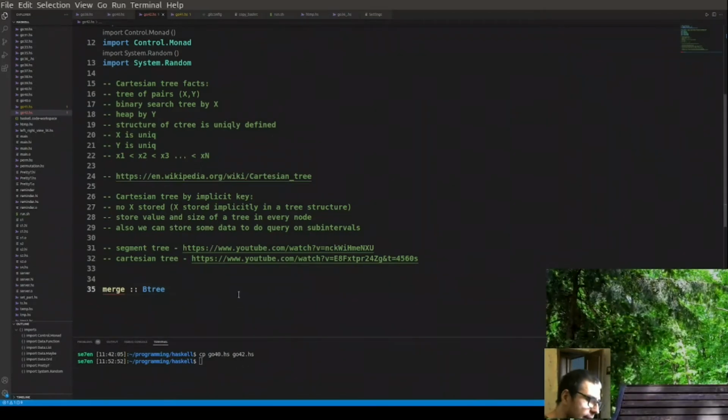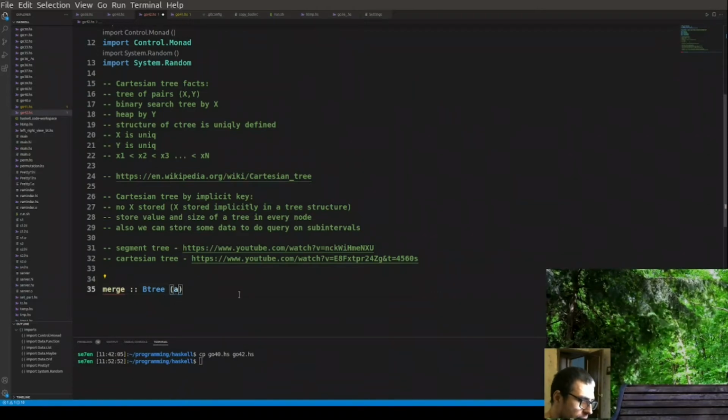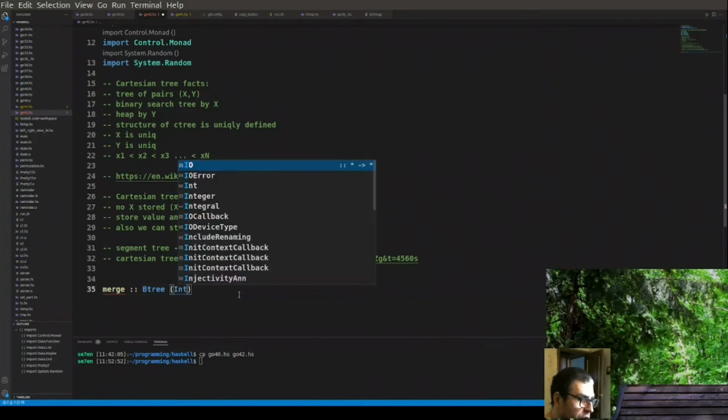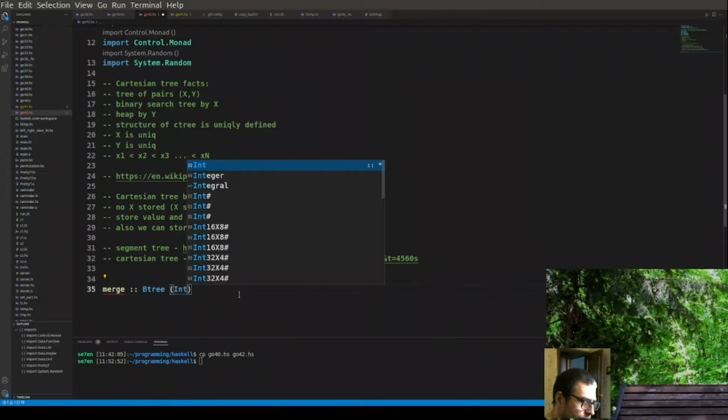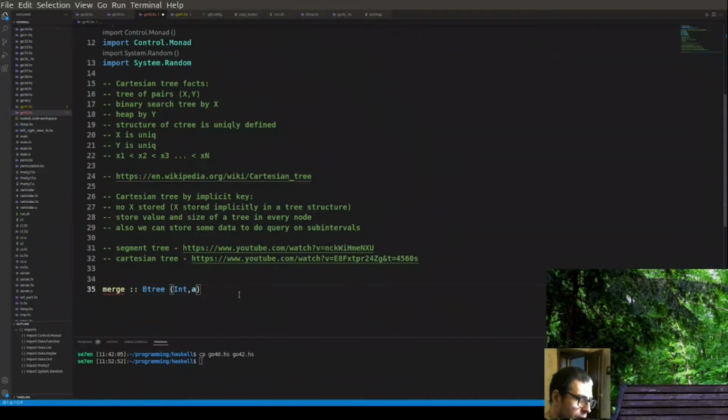So I can say that my binary tree contains this type, which defines the size. Actually I can use an integer here for the size. I can use some type A for the stored value itself. It can be any type, so I don't need to define some concrete type here.